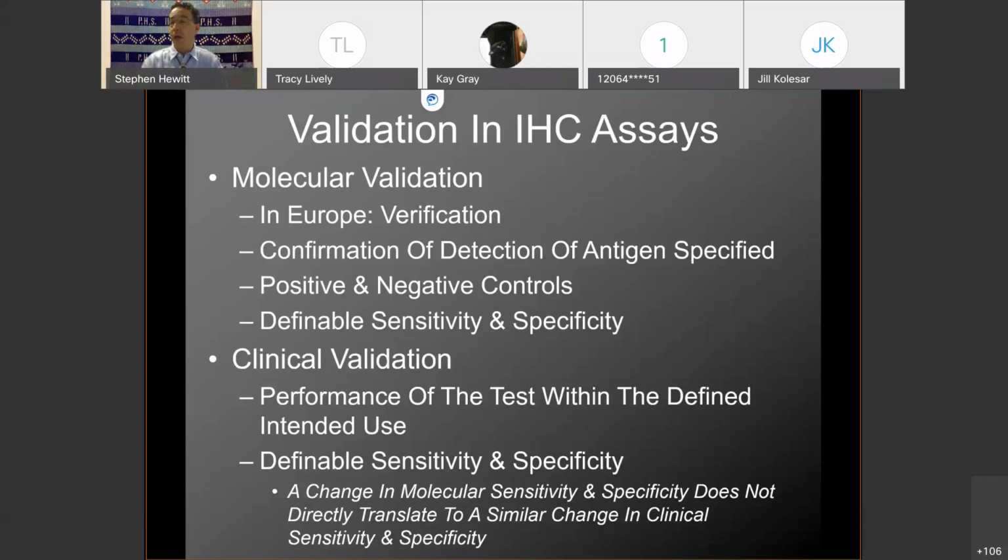For example, new antibodies for ER came out a few years ago that were very, very sensitive. And there was this belief that they would make estrogen testing better in clinical samples. The problem is that the ability to find ER in lymphocytes in the tonsil of a woman really has nothing to do with the response of her breast cancer to estrogen therapy. And it was really the clinical performance that needed to be evaluated, not the assay performance in and of itself.